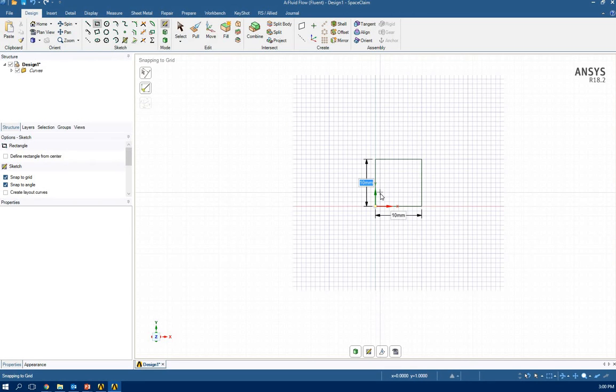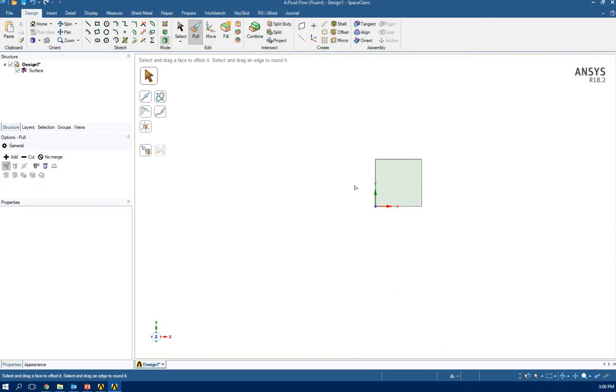This is 2D, so you want to extrude this area, this 100 millimeter, to have our bar. To extrude this area, you need to use this Pull. Click over Pull and click the middle button of the mouse to move a little bit, and I'm going to drag it.